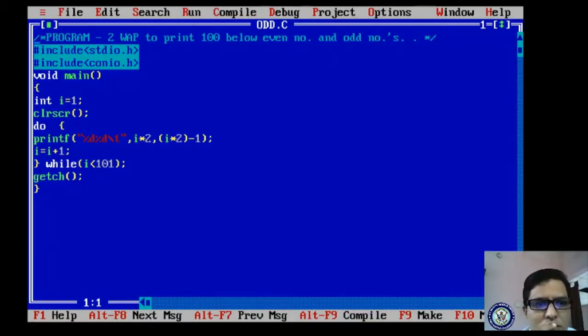It's giving wrong output. Slash d slash t. We take here slash t slash n. Here i into 2, comma, i minus 1, while i less than 101.